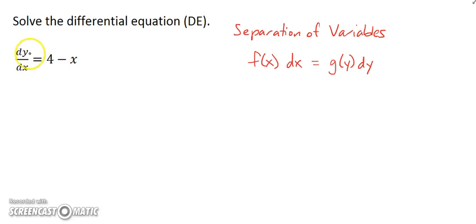And you can actually split this differential, this dy dx, in a way that creates it like this. You can kind of treat it like it's a fraction. It's mathematically not exactly correct, but the same concept works. Okay. But then the idea, once you've got that separation, is to integrate both sides. Okay. And then try to solve for y.